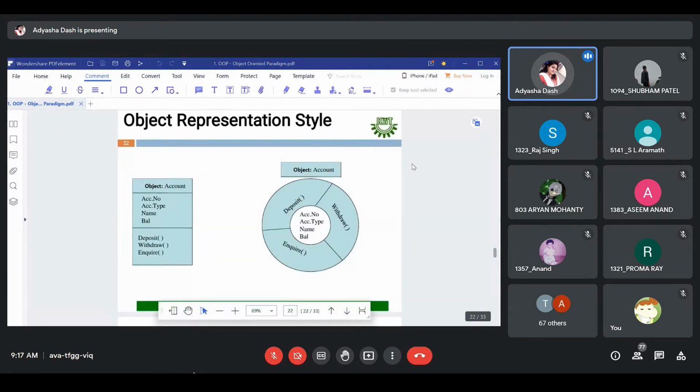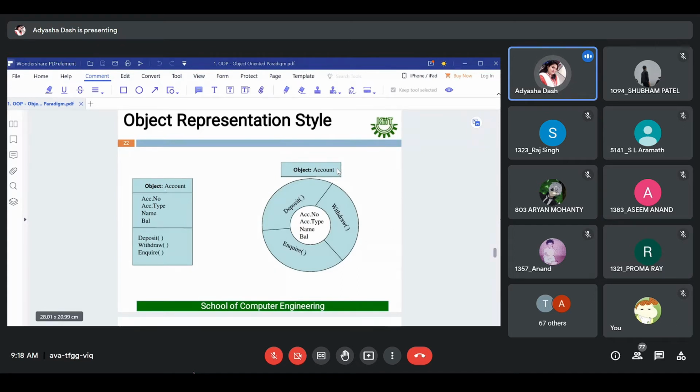Here I have taken a specific account, but I can also take account as a class. This representation style that I have shown considers a specific account. All of you understand, account can also be taken as a class. So I can take account as a class, and I can create different objects for the account class, like SBI account, HDFC account, ICICI account.